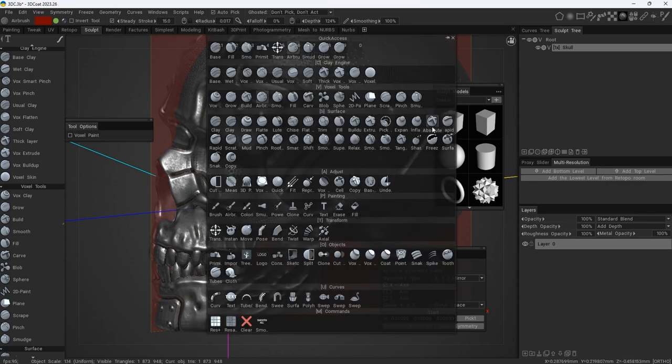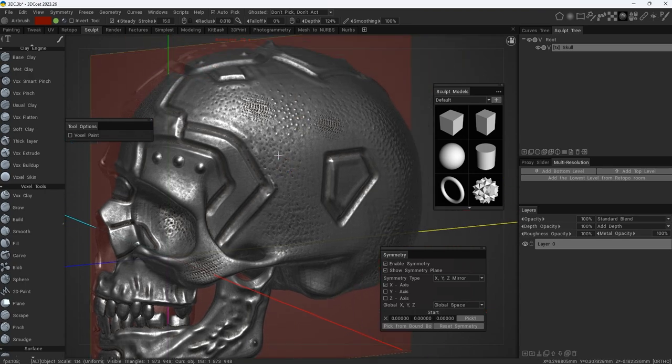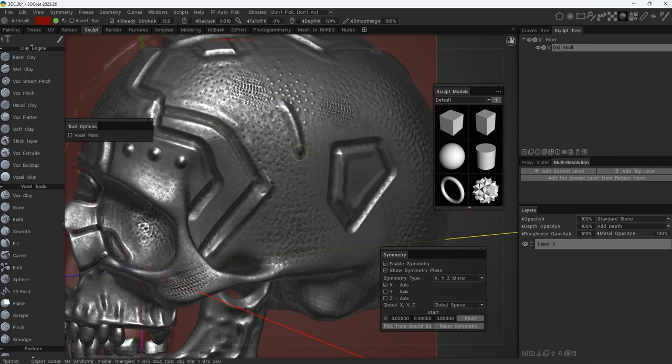Where is extrude? Let's find out. It's supposed to be here. Okay, so let's use extrude to extrude the patterns.